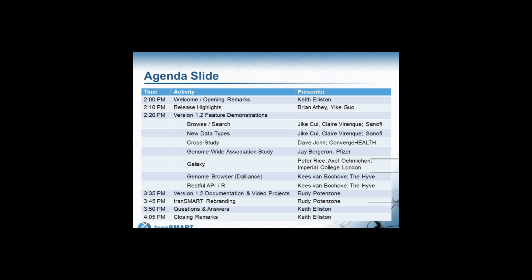Let's see here. Is it possible to have the name of the point of contact at the FDA who's implemented tranSMART? I think that's Nancy, Dave, John. Dave, I need to get back and check on that. They were hesitant to give out the information, but let me check with my contacts and get back to you. Okay. I think it's Sarah who is interested in that information. Yeah, there are at least 5 offices.